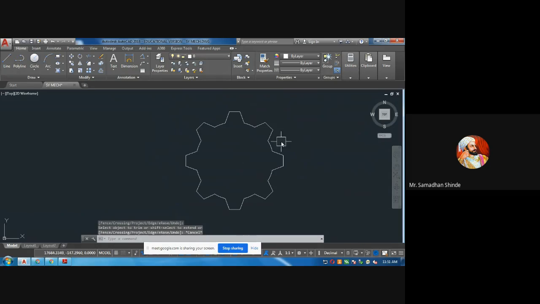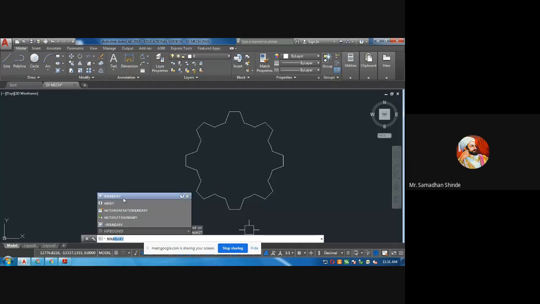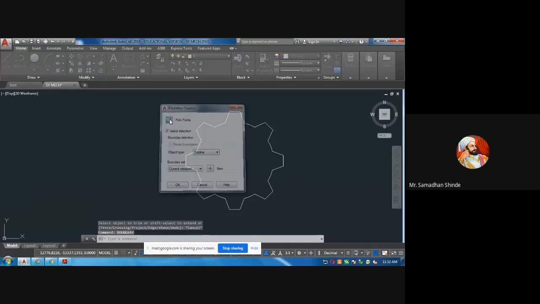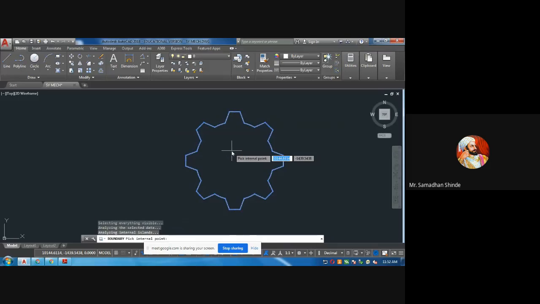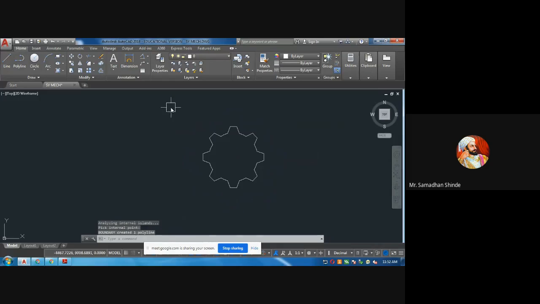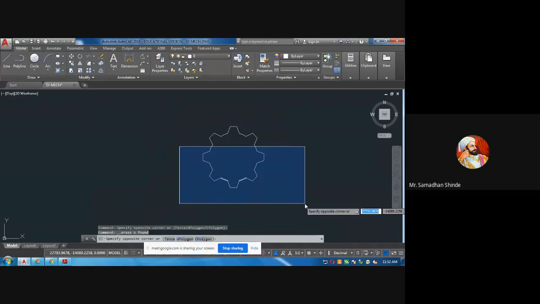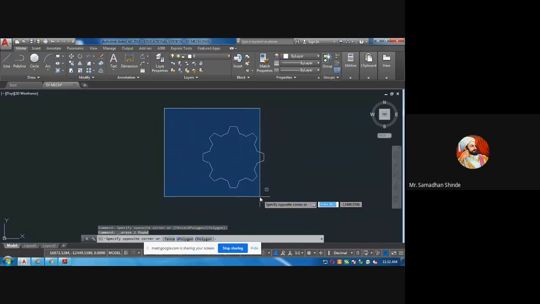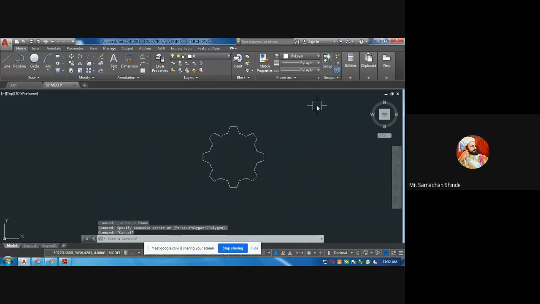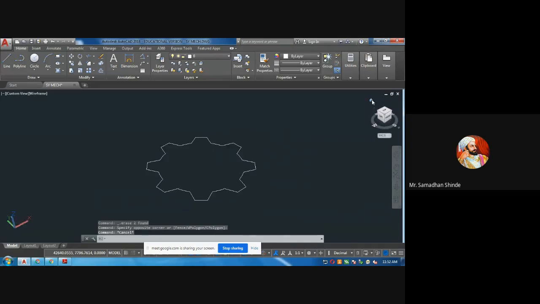Okay. Now actually this will come in 3D, but I will show right now. Pick point. I create only the inner boundary, like this. Then I will give height to this. If I give height, what will be the height?